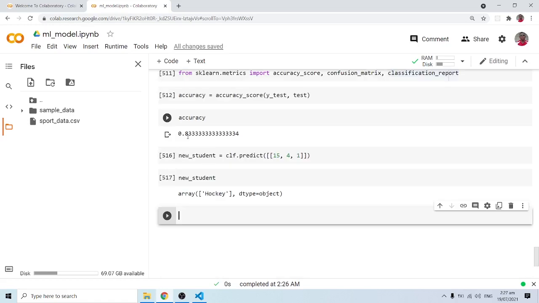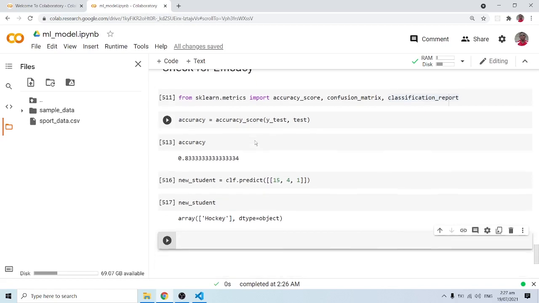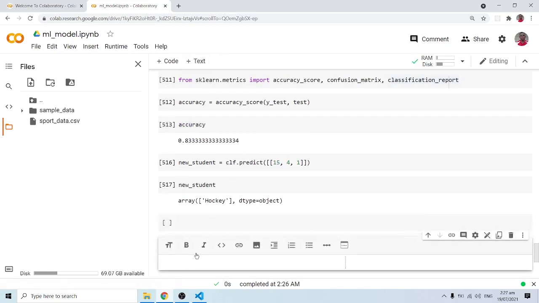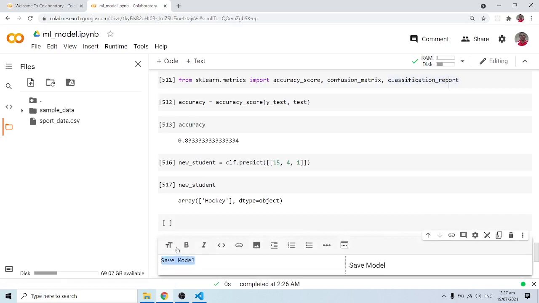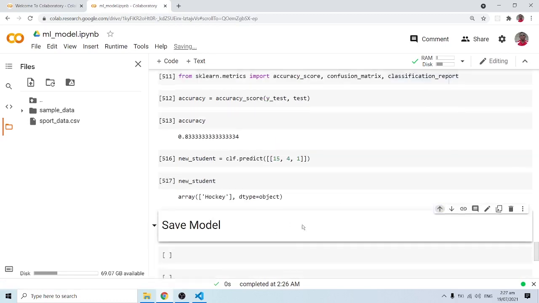So now that we have this on our way, we want to save our model, and this is very important because remember, running this over and over and over again can be computationally expensive. It can take a lot of time. So if we get a very good model with a very high accuracy, we would want to save it. So now let's put this over here, and I'm going to say save model, and I'll do shift enter.